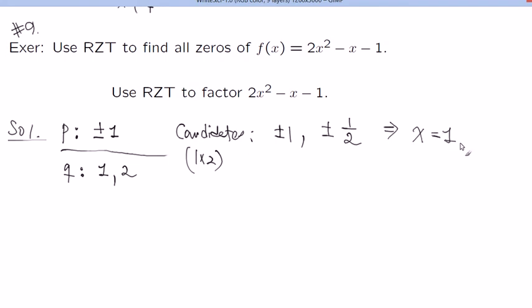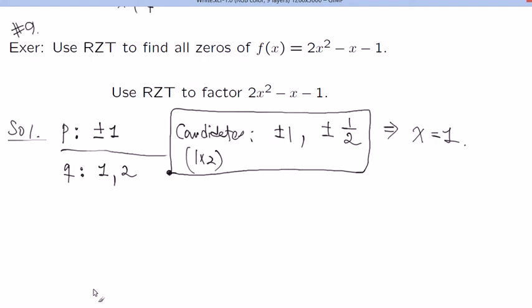It hits 1, and then you do the same thing, synthetic division, and factor it out and all that, right? Okay? So this is mainly an exercise about listing this one in here. Okay? It's slightly different from the earlier list.